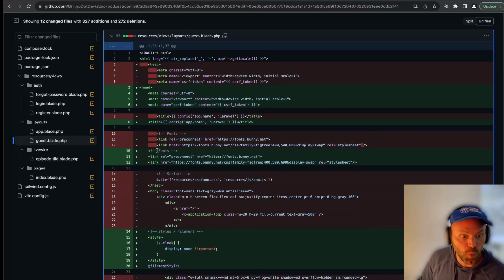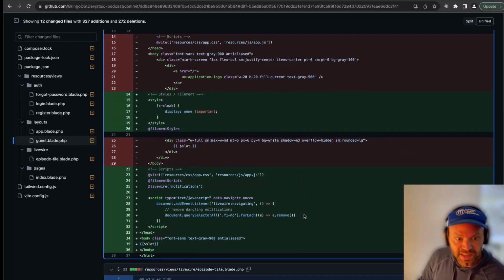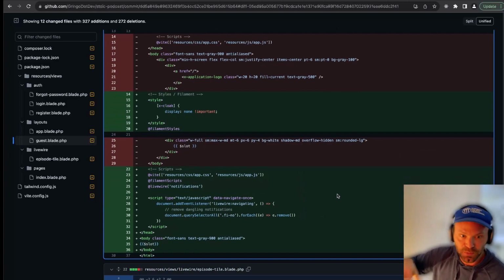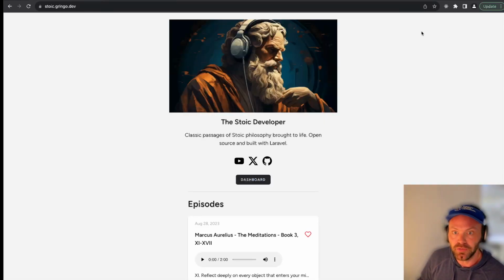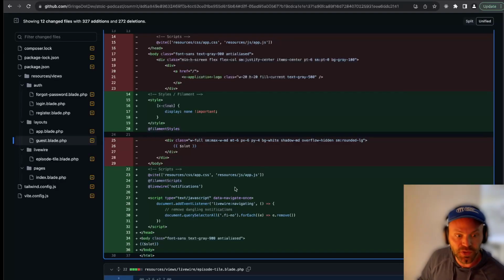That actually brings me to the one nit. I did have a small problem, and I think it's probably just a maturity thing. Once Livewire 3 is really fully adopted and baked into all of the different projects, this will probably get sorted out. However, I did notice that when navigating between pages, if I had a notification that was pending up here, then I went to my dashboard and I came back, sometimes the notification would reload on the back button. There's an event exposed from Livewire called Navigating, and this fires when you are leaving the current page in response to a Livewire navigation event.